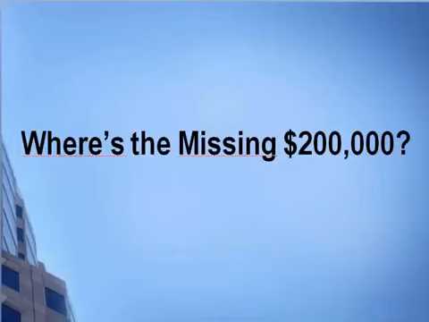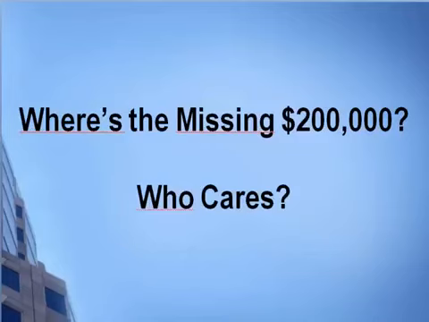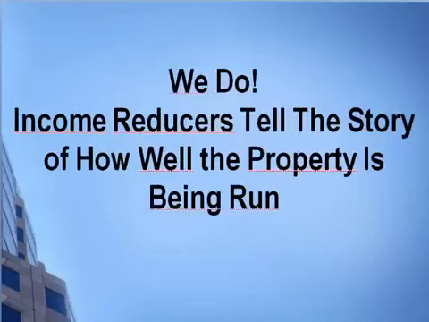All right, now you might think to yourself, well, okay, but who cares? I just care about the $800,000 in the bank account. Why would I care that there's a gross potential rent that we can only collect in Neverland, and the difference between the gross collected and the gross schedule is $200,000? Who cares? Well, you know what? We do. And here's why.